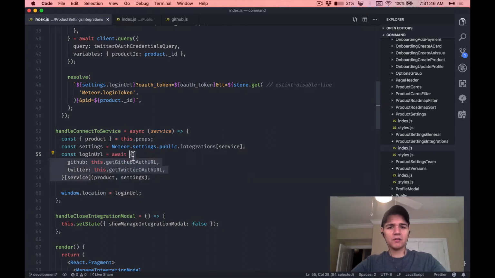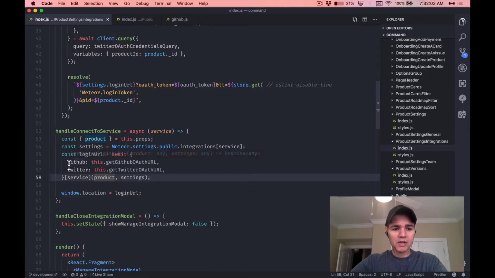And we've talked about this in other Feature Fridays. So if you've got to go back, you'll see some different variations of this. But the idea is we want to get back either GitHub or Twitter in this case, and then later we'll have MailChimp and Facebook as well. But for now, it's just GitHub and Twitter. So if the service that I clicked on was GitHub, I expect to match this value, which is going to return this.getGitHubOauthURL. So it's just going to return me the function. And again, we're just focused on that part.